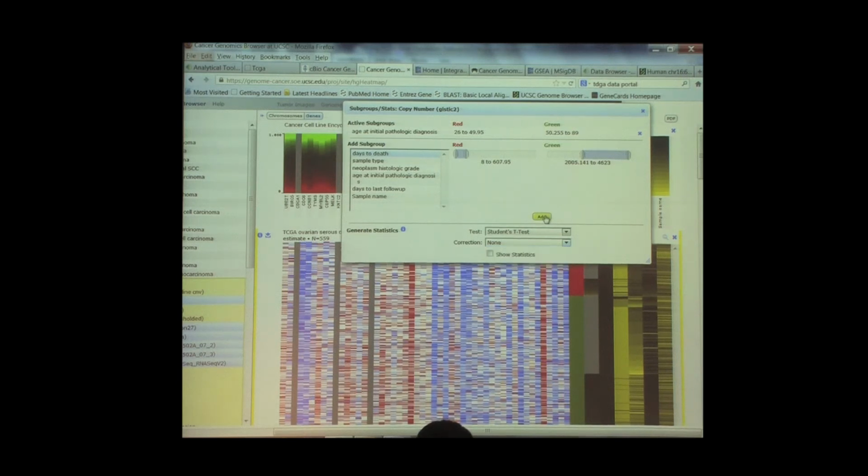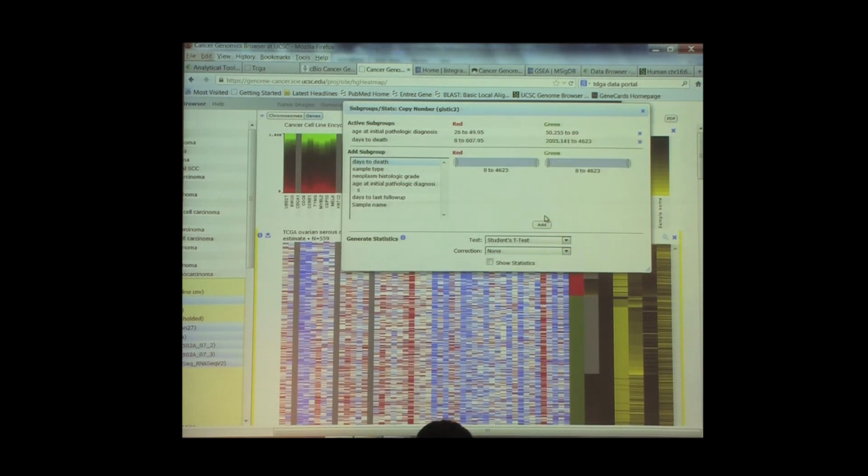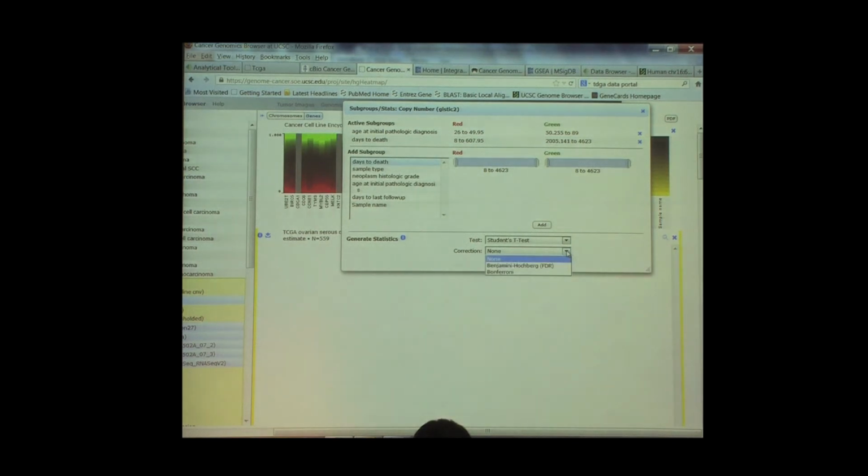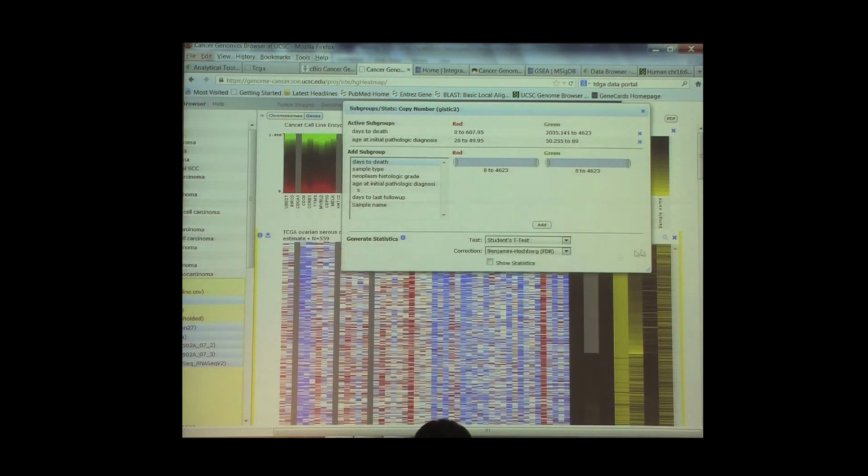Oh, add. My computer is now just watching. And we'll see. I'm guessing here. This is slightly less than 2 years, and this is more than 5.